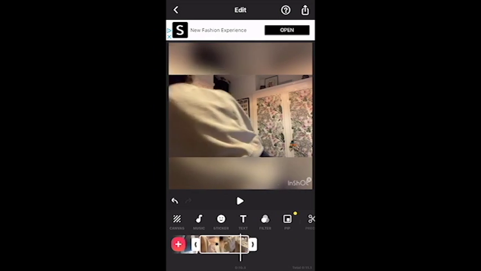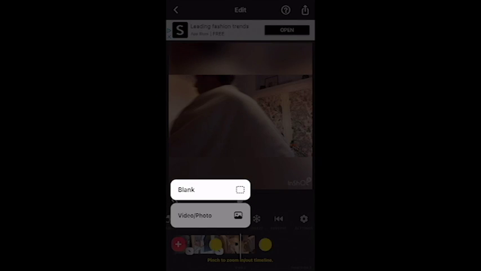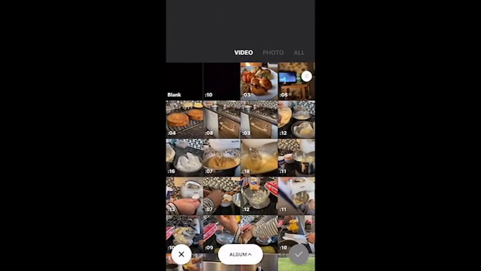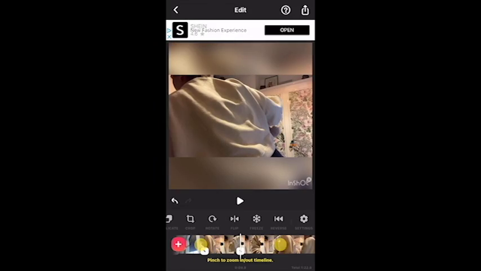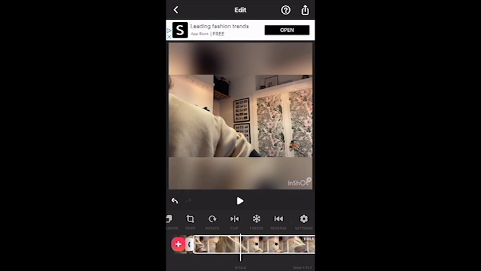For my footage, I decided that I actually wanted to repeat a clip but just have it a different part. So to add a clip, you need to click the little plus button in the bottom left hand corner and click video/photo and select the images again. Nice and simple. I then just trimmed this extra footage using the 2 arrows.